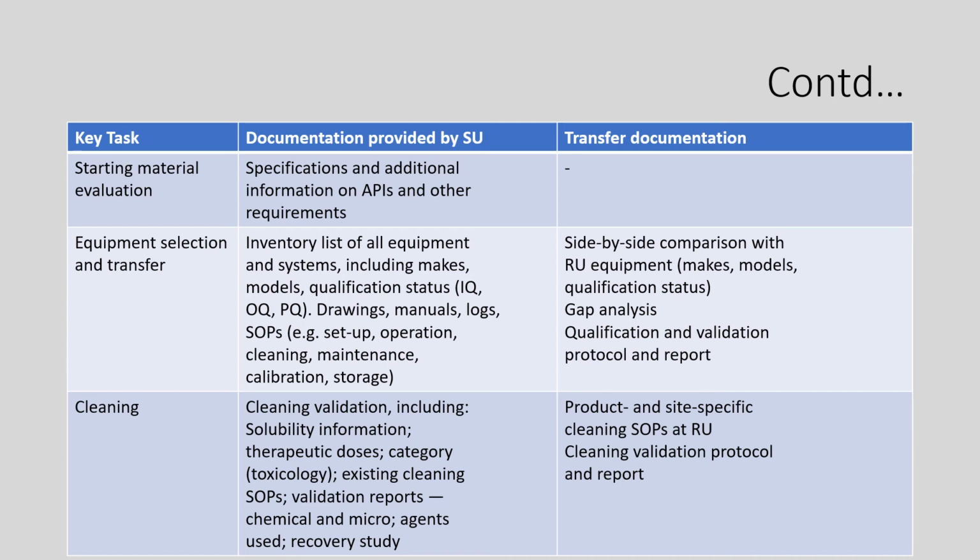The cleaning validation, including solubility information, therapeutic doses, category like toxicology, existing cleaning SOPs, validation reports, chemical and micro agents used, recovery studies, etc. should be the part of the documentation provided by the sending unit. Product and site specific cleaning SOPs at RU, cleaning validation protocol and reports should be checked in the transfer documentation at RU.